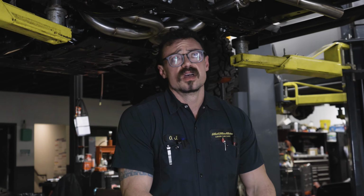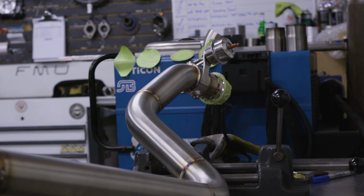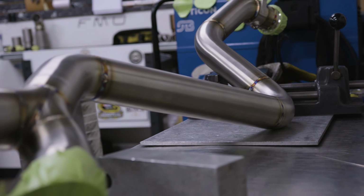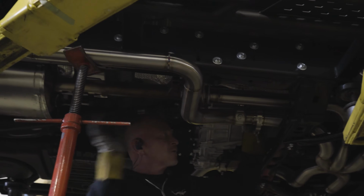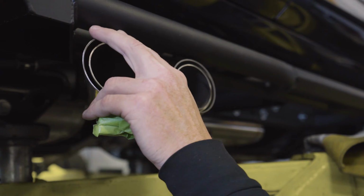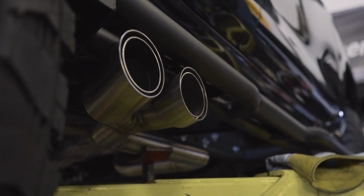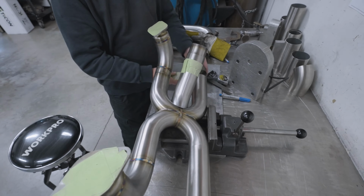So ideally, what's the point of this? Is it going to give a little extra power? Probably. It's probably going to give it a few more horsepower, but that's not why we're doing this. Why we're doing this is because this car has a very tough, luxurious aesthetic. A car that pulls that off brilliantly is the G55 wagon. And can we get this thing that has arguably a better reliability reputation to have that sort of presence that the G-Wagon has just by putting side pipes on it, while improving the fact that the G-Wagon can't get their banks to cross over because of the layout of the frame. Again, like I said, exhaust constraints, chassis constraints that limit what they can do with the engine sound.